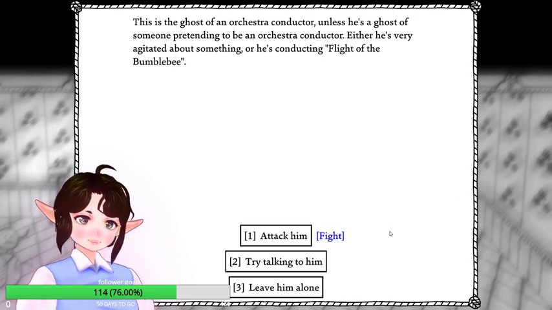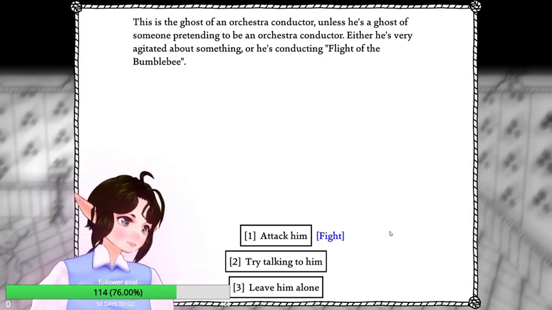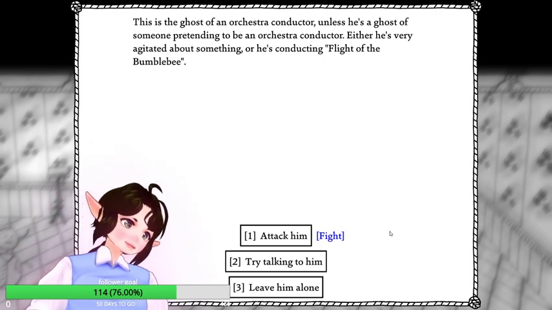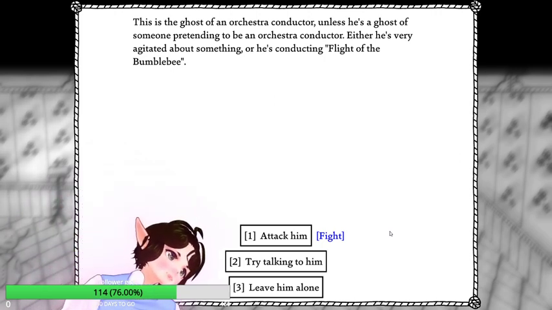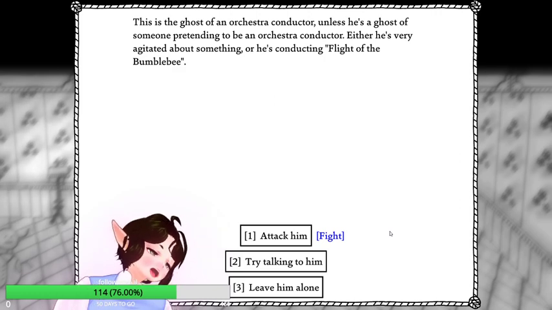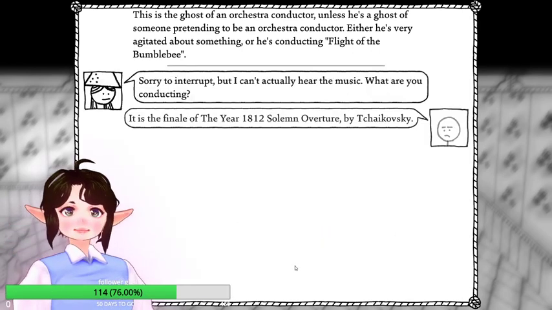Okay. Oh, thank you so much for the stretch break, Dr. Sunshine. Let me stretch. Thank you. And I go back in the chair. Arm circles. I'll start talking to him.